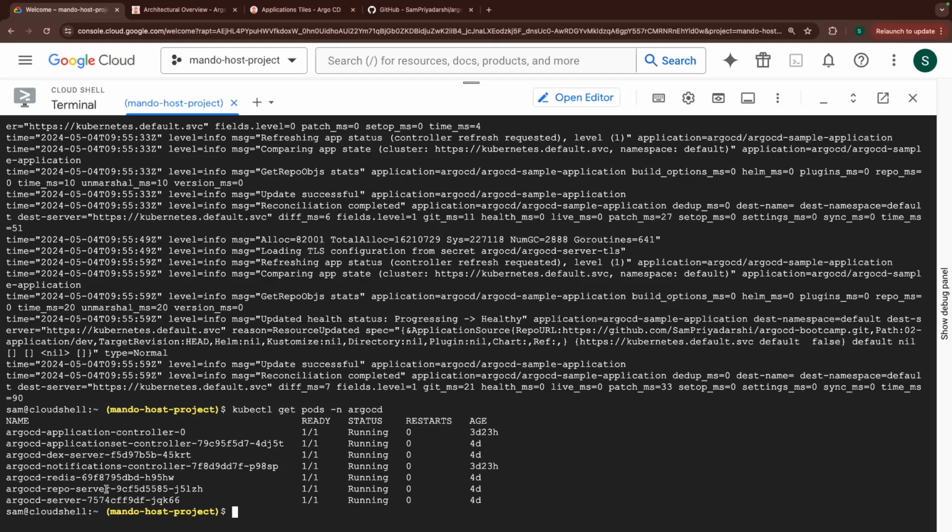When you deploy something, the application controller comes into the picture, picks everything from the repo and tries to compare it, whether it is already deployed or not deployed. If not, then it matches the desired state with the current state if there is anything missing. So for example, let me do something like this. If I say kubectl get pods in the default namespace, I'll see that there will be a pod, right?